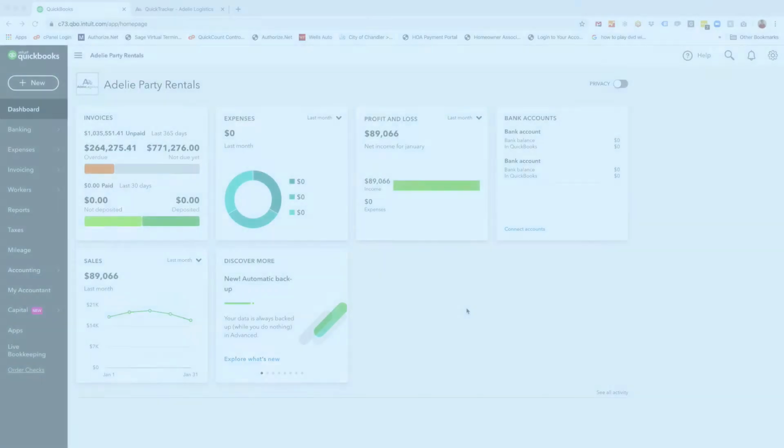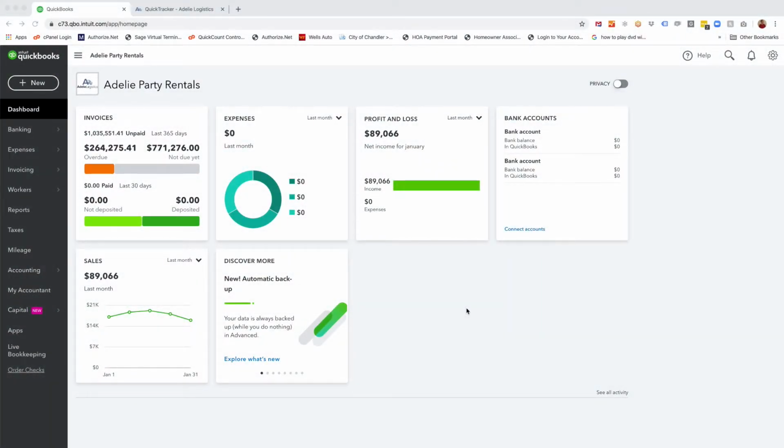But outside of the mobile app, you can also do this right in QuickBooks. Now, it does require you to do some things a little bit differently. It requires you to put the event date on the estimate and the invoice as the estimate date and the invoice date. I know this may seem counterintuitive, but I stress this in all of my videos: it's really important, especially for rental companies, either equipment or event rentals, that you put the invoice date as the estimate date. So when you create an estimate or an invoice, you change the date from today's date to the date of the event.